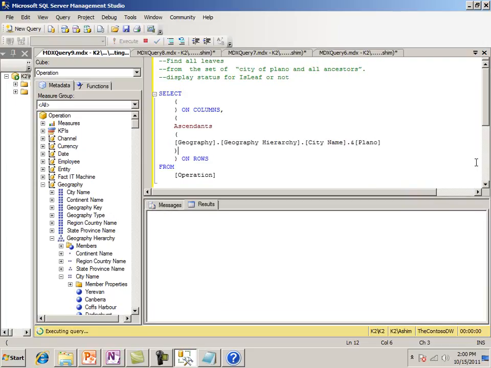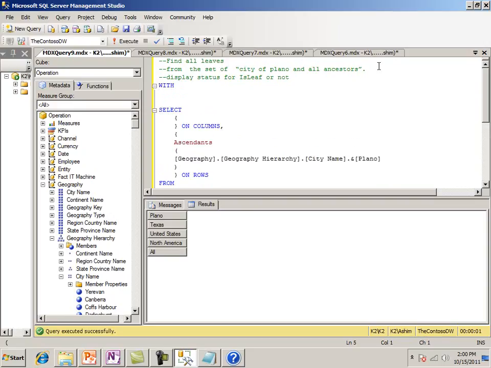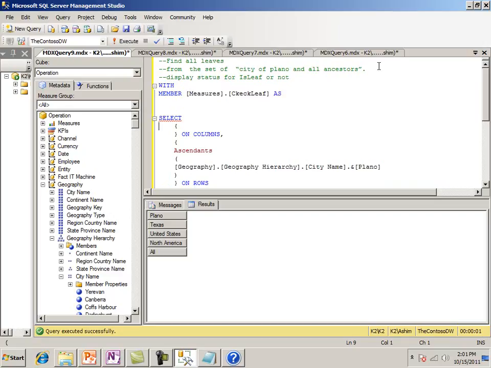Okay, and we want to say if this is leaf or not. So with member measures, is leaf, check leaf, as the current member of geography, we want to say is leaf or not, right?